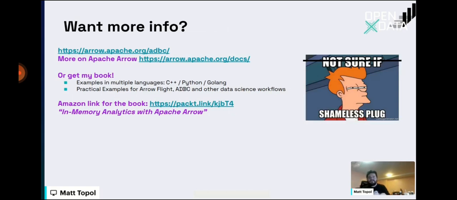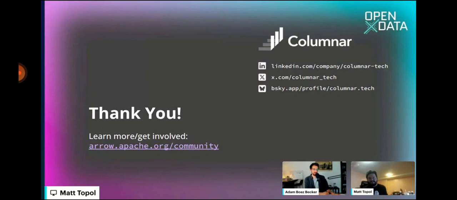So if you want more information, go see the docs. Check out my book. The second edition has a whole chapter on ADBC. Check out everything for columnar. We're building out ADBC drivers and building out new connectors for everything that we can to improve performance everywhere that needs to do connectivity to databases.